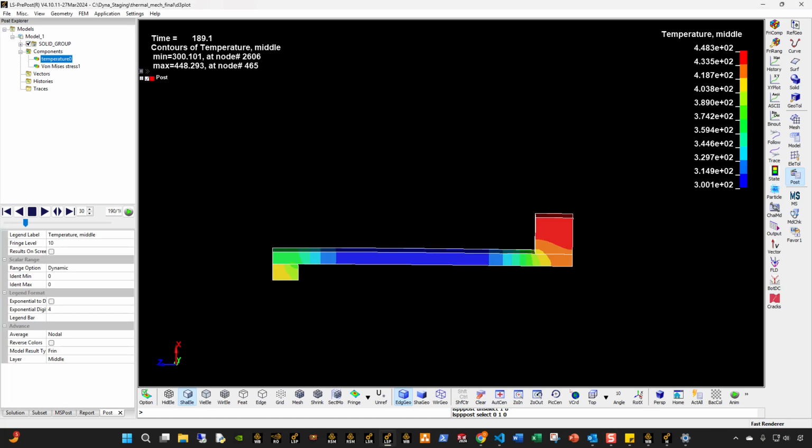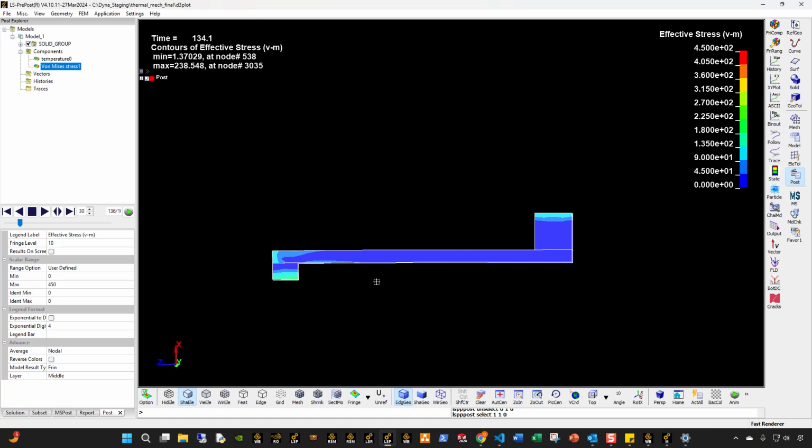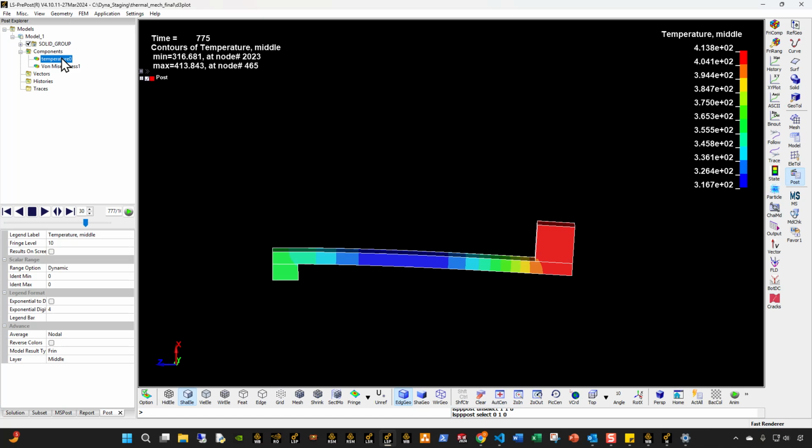All right, today let's look at how to do a coupled thermomechanical problem inside LS-DYNA. So what you have here is a structure that starts out with some temperature along the main beam and a higher temperature on one block and a higher temperature on the other block. And you can see this is a temperature plot where the beam goes through bending, but also goes through heat transfer through conduction across the length of the beam. You can also see the stress on the beam here based on essentially a thermomechanical problem.